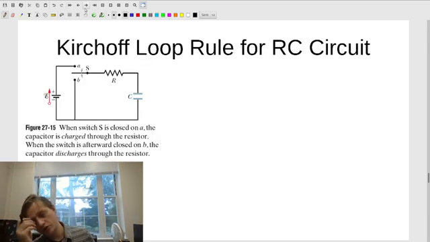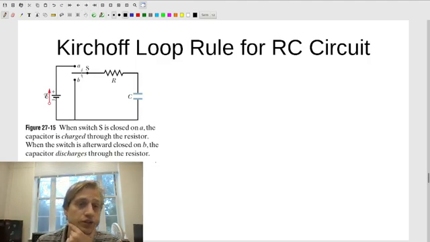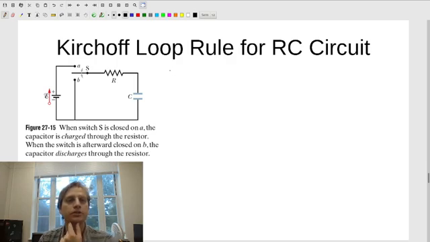So we would like to be able to quantify this. How exactly should we expect the current to flow through this? And to do this, we're going to write down some Kirchhoff loop rules. So take a look. The moment we connect these, we are going to have a voltage rise, a voltage drop, and a voltage drop. And if we add together all of these, it's going to give us our Kirchhoff loop rule.